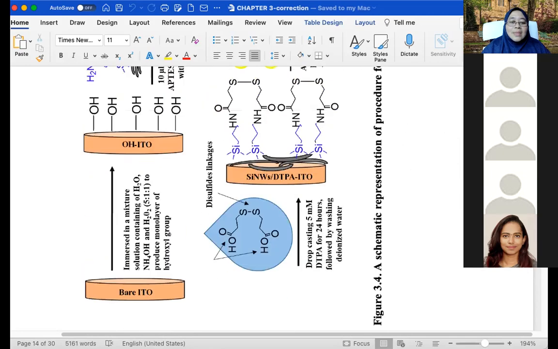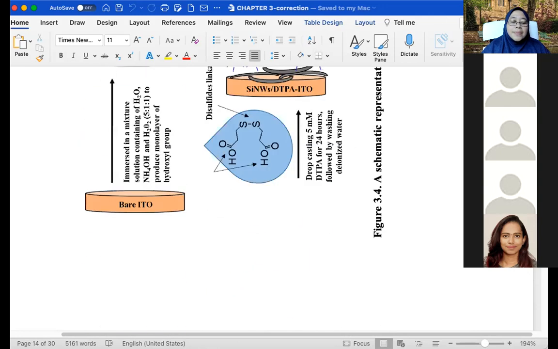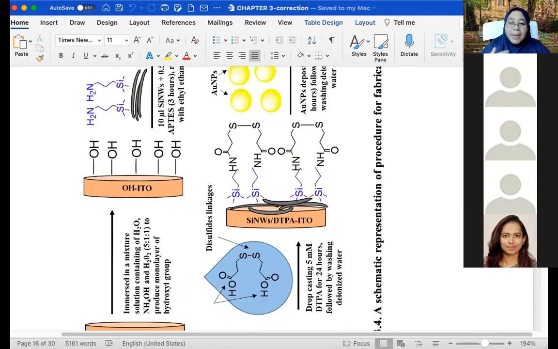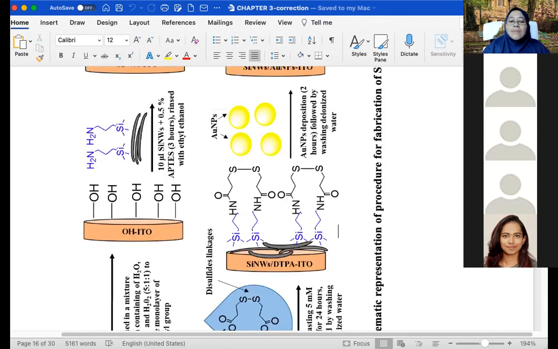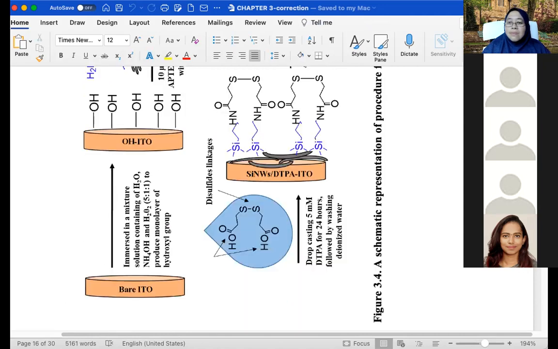Okay, so you can see that the method section can also be assisted with a schematic diagram. In here, for example, he's talking about the modification of the electrode. So it's easier for the reader to understand. Of course, you have silicon nanowires modified with amine, and after that you have gold nanoparticles. It's easier for the reader to understand, even though you have described it in text form, but assisting with a schematic is very helpful.